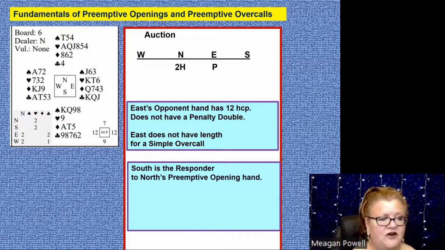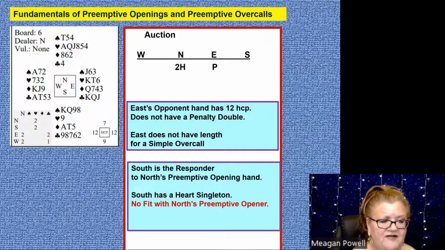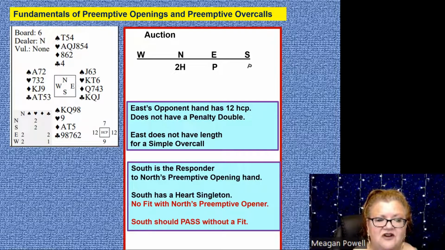Now, South, you know that your partner North has six heart cards. You have a heart singleton. Ugh. You don't have a fit with North's preemptive opening hand, do you? Are you going to bid something else? Absolutely not. This comes under the category of no fit with partner's preemptive suit. With no fit, you should pass.